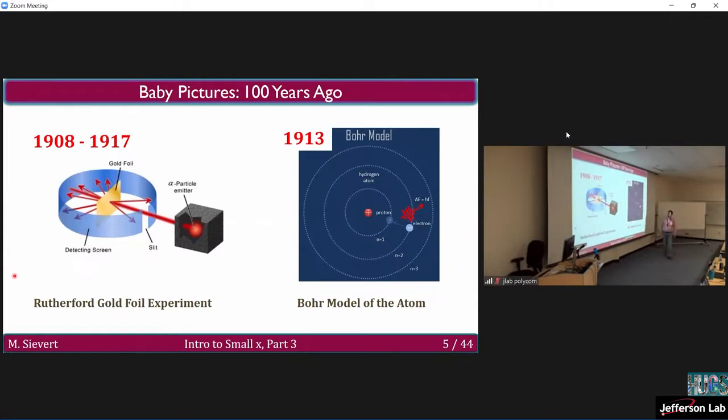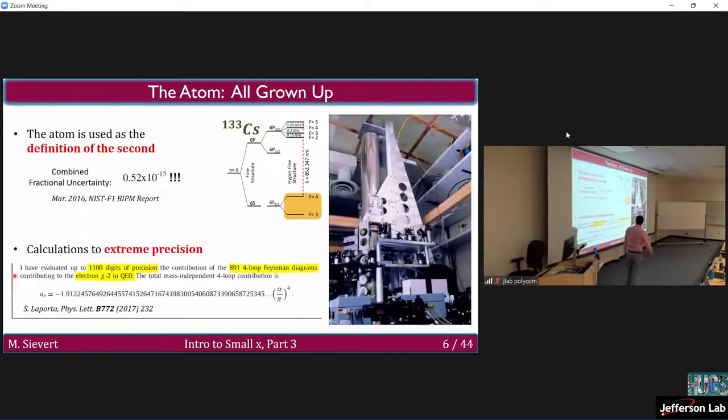Once we finally had high enough energies to start peering inside materials, the Rutherford gold foil experiment, of course, famously looked for high Q² scattering, high recoil particles. And just like in deep inelastic scattering, that high Q² back scattering is the signature that you interacted with something point-like at short distances. In the century since we have discovered the proton, the atom has grown up, right? So our understanding of QED, our ability to predict the structure of the atom, is at an astronomical level of precision.